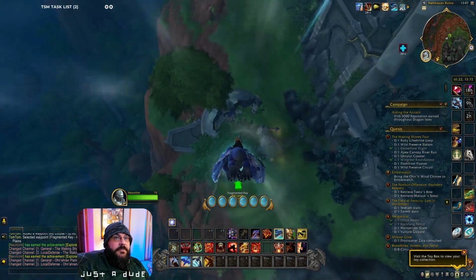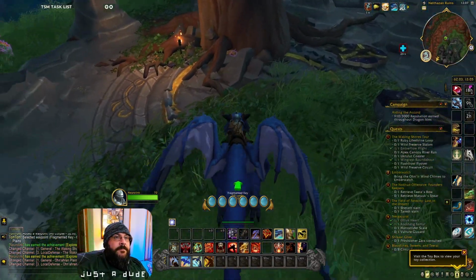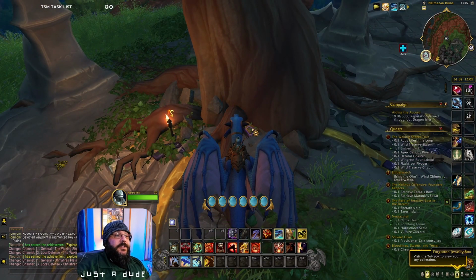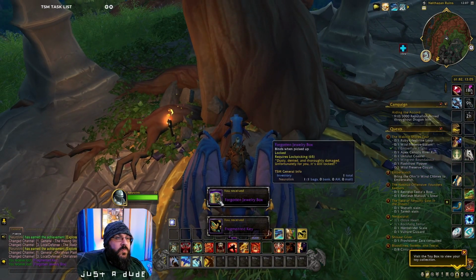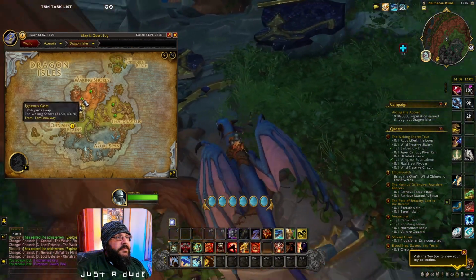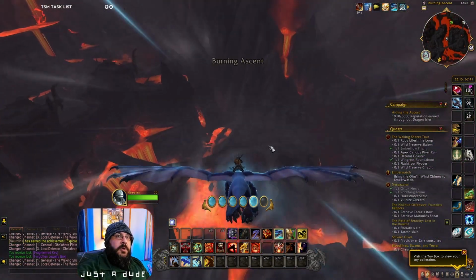Stay on target. Stay on target. I see it right there. That was an easy one. Grab it. Let's go to the next one. Nice. I don't know what that is, but nice. Growing up here next. An igneous gem. Let's go. All right, here we go.